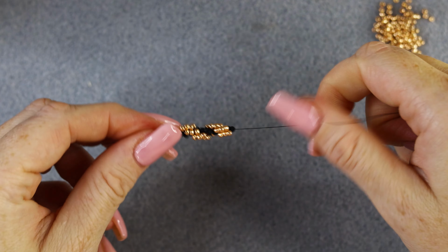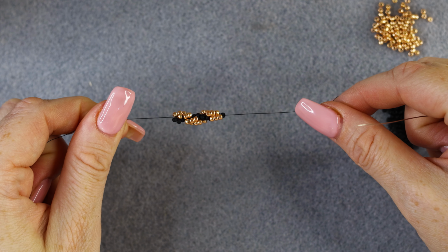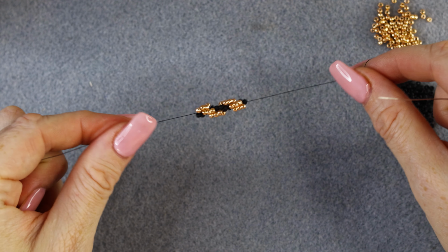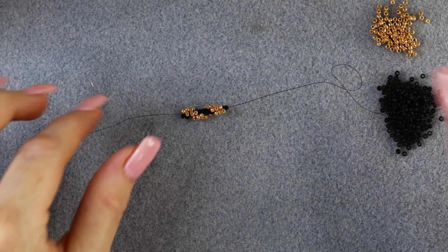Use some of them. So as you can see, the spiral is starting to form. So you have to keep doing this until you have the length you desire, and I will meet you right back to show you how to add the clasp.